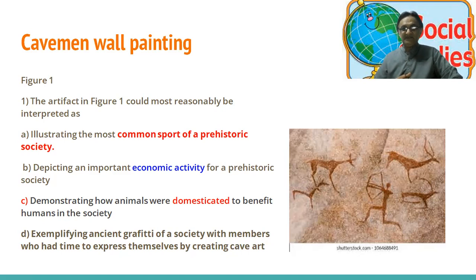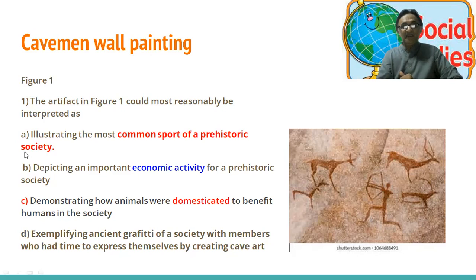Now, in this question, they used the word domesticated. They are talking about the animals. It's relevant to that picture, but these are not domesticated animals. This picture is showing the prehistoric cavemen painting, and the concept of domesticated, when they didn't have houses and were living like animals, is not suitable for this activity. But because of the animal activity, this option can be closer than the last one, which is the correct answer for this one.